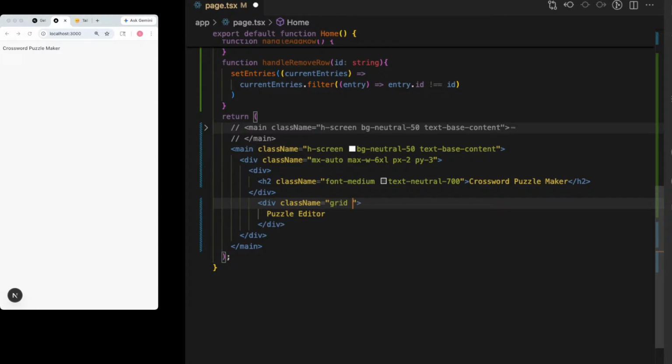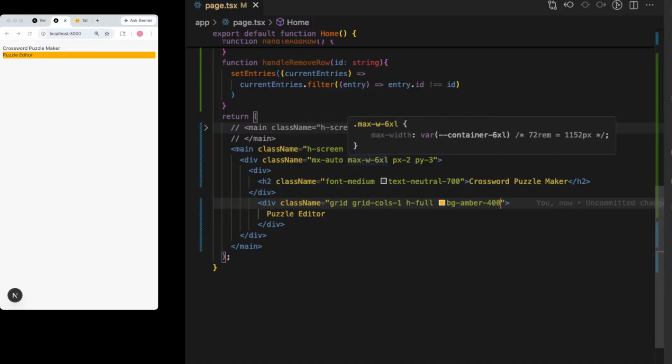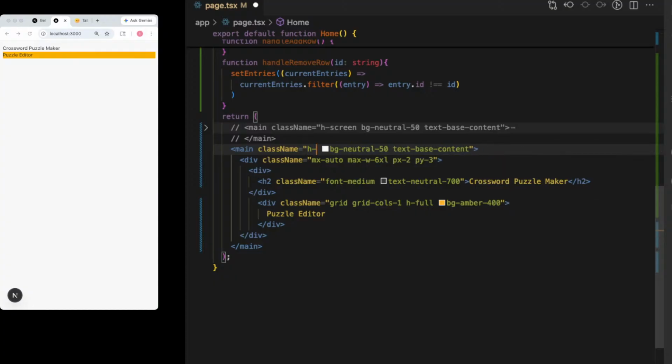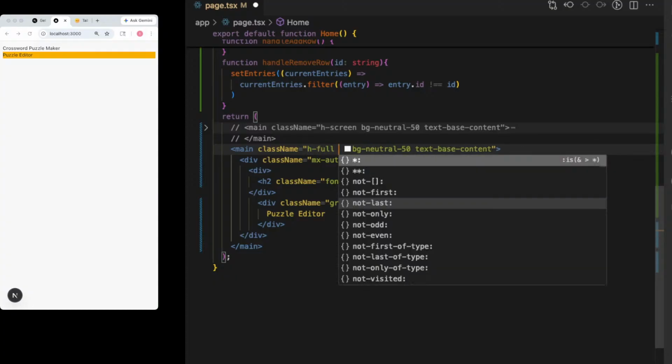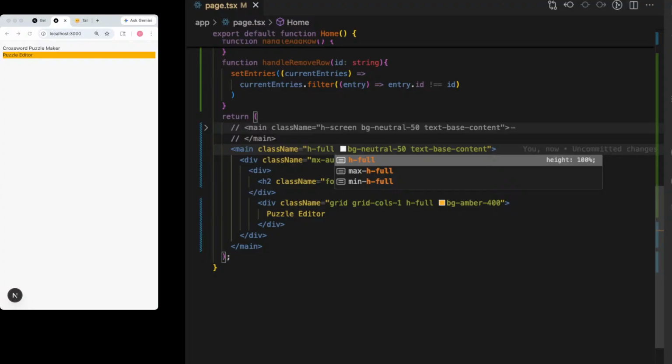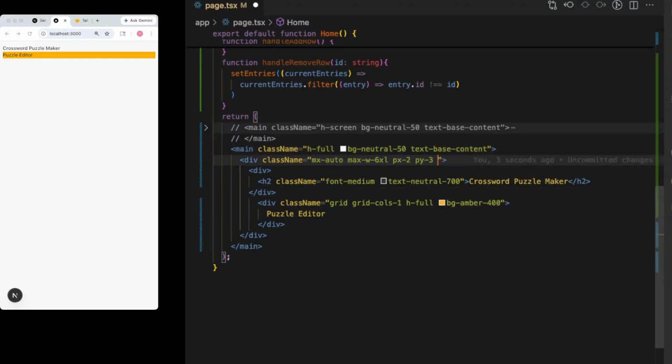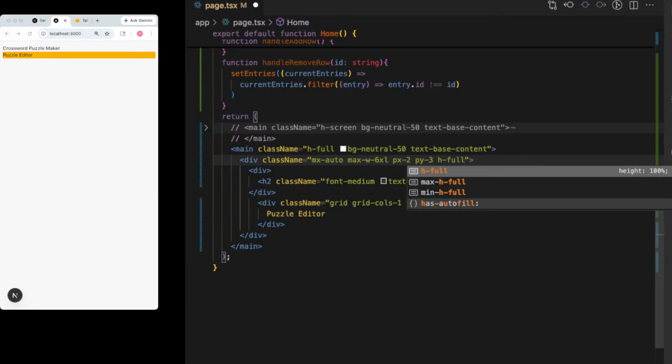We'll go grid column one. Set the height to full, and let's just get the background color. All right. So we know we'll need to set this height to full, and then we'll set this height to full.